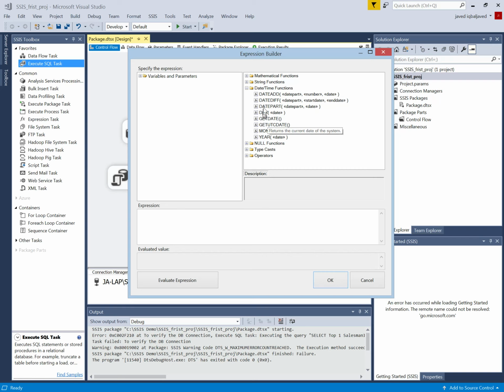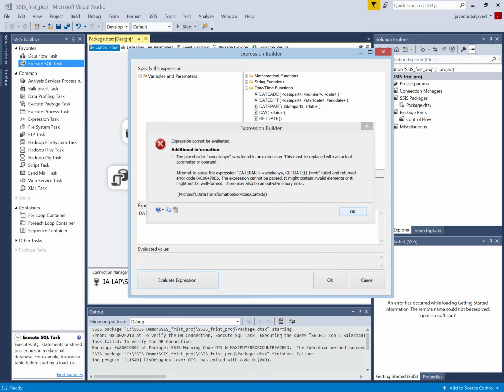This is my requirement, and I can use this date part. I can write here the weekday, and check from this date if the weekday is 6, and I can evaluate whether the expression is okay or not.